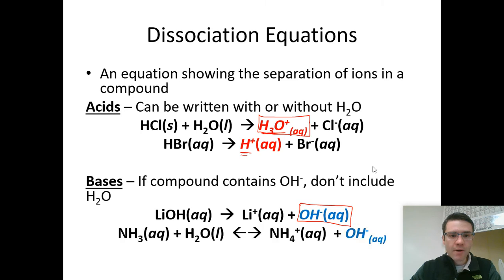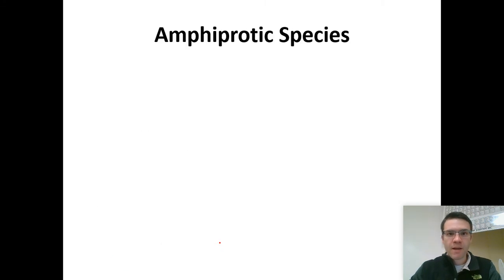But if it doesn't have hydroxide, for NH3 here, you have to include H2O. And the reason you have to include H2O is because this base is not producing hydroxide. It's accepting a proton. And if you're accepting a proton, how can you accept a proton if you don't have another part of the chemical reaction, the H2O? And it'll always be H2O in this case. So the H2O donates the proton to our NH3. If you have one of these compounds, in your simulation, that compound looks like this. It's just a B for base. You have to include H2O in your dissociation equation.